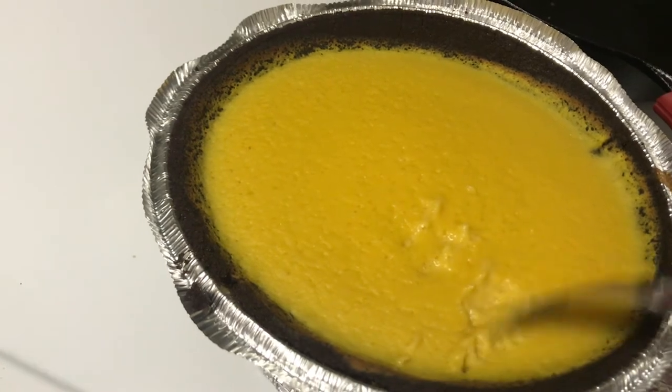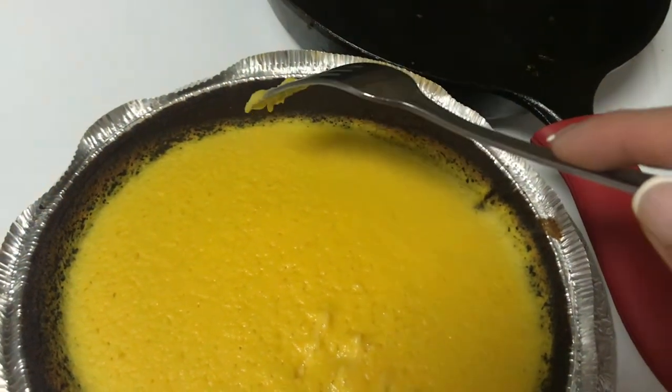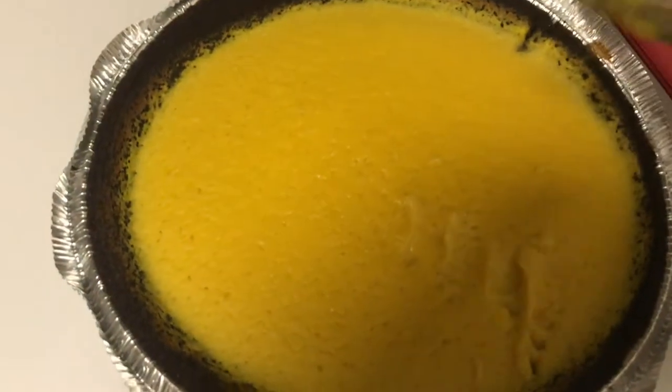I think it might need a little bit longer, but if I put it in there for longer, this pie crust is going to burn some more. So we're gonna let it cool and then we're gonna put it in the freezer. So it didn't bake all the way, so we're just gonna have to put it up on in the freezer and then bring it on over for Friendsgiving, or if it freezes tonight.